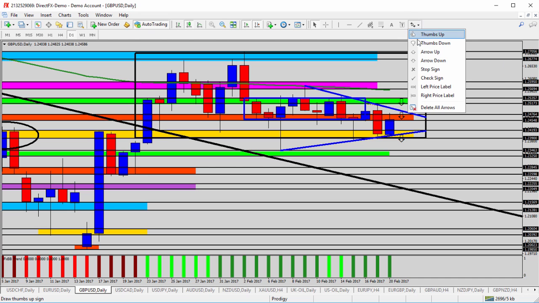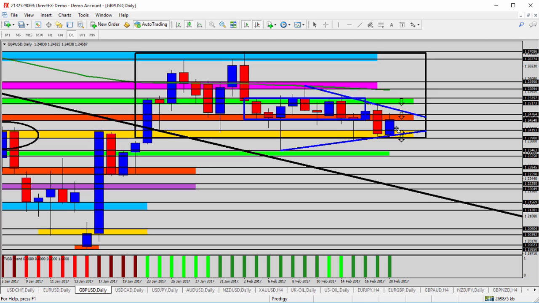Obviously, today we have found support at the bottom of our contraction triangle or our contraction pattern. It is above the yellow zone and challenging that orange zone. So obviously, this is not the place to go long. You don't want to go long under that orange zone. It's been resistance before. You're at the top of the pattern. Going long right now just doesn't seem like a logical scenario. So at this point, I would say, if anything, you're looking to go short at some point on the GBP USD over the next couple of days into resistance.